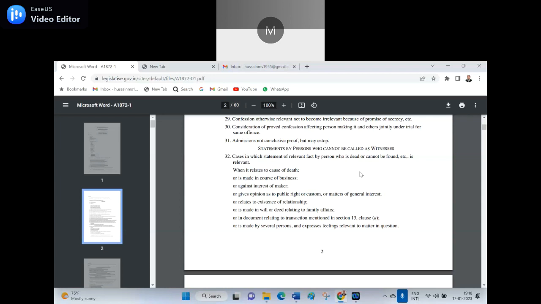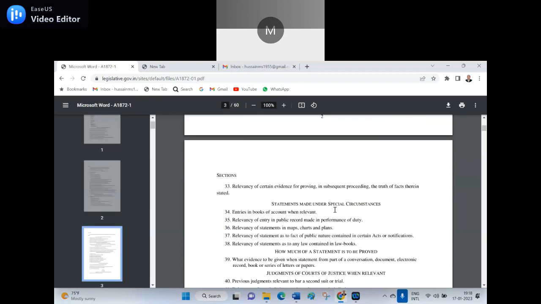They can frame any type, anywhere, from any corner. They want to test whether you have seen the Law of Evidence 1872 or not. So they can mold it. Either they can ask the sections, or they can give the statement and make it wrong. Which is the wrong statement? See, I removed the death and made it cause of action. That means I framed the question from here. Are you following me? I am showing you how I frame the questions.